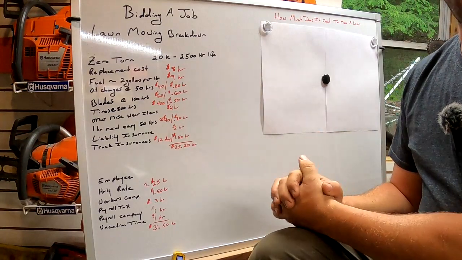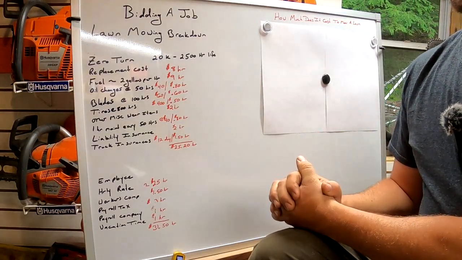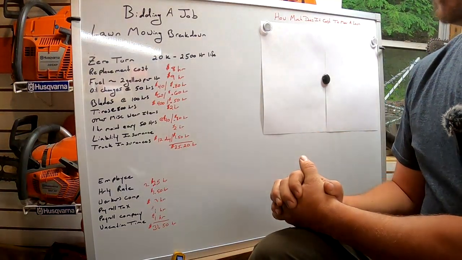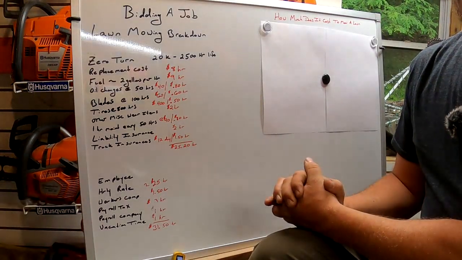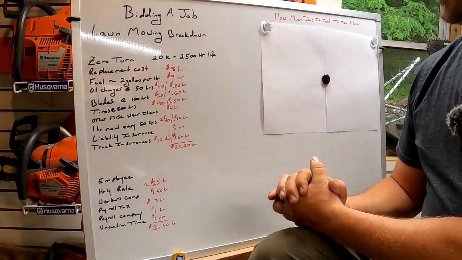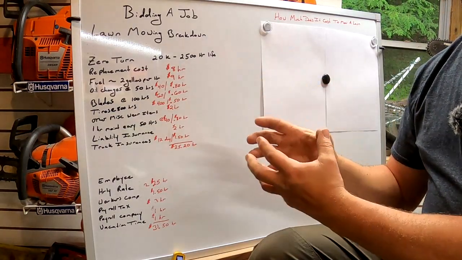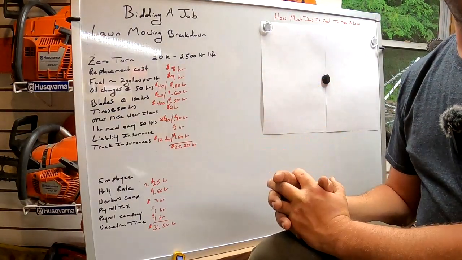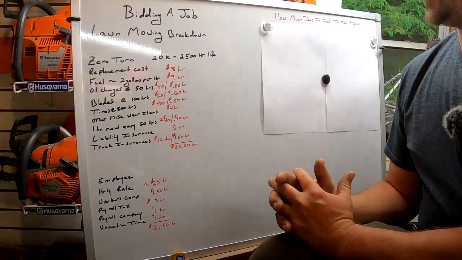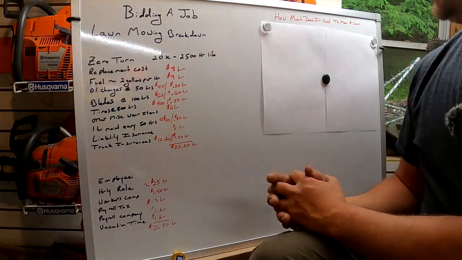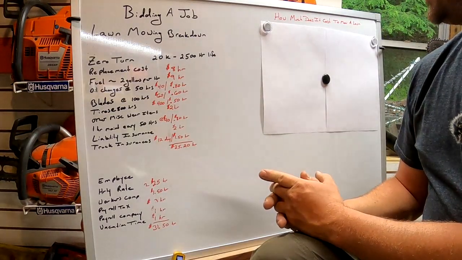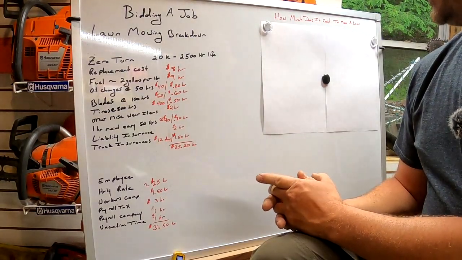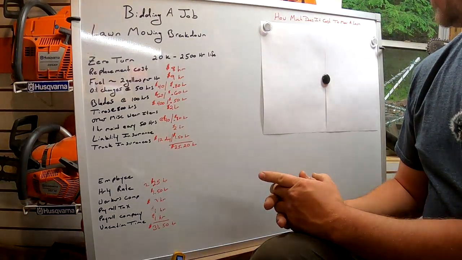Blades we do about every 100 hours. Now, sometimes it's a little bit more, sometimes it's a little bit less. We were on a property the other day and they did a bunch of planting and they left a whole bunch of rocks in the middle of the yard. Well, I'm pretty sure I found every single one of them, and we had to do a blade change after that. So we figure a set of blades is about $60, about $20 a blade after tax. At 100 hours is 60 cents an hour.